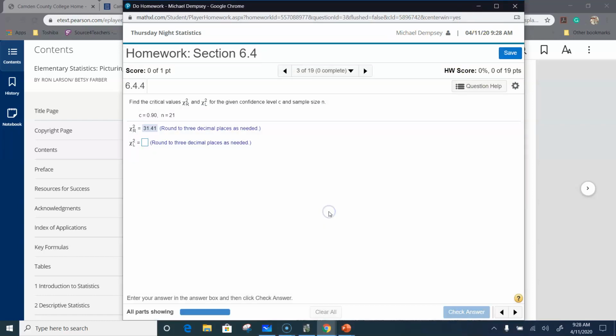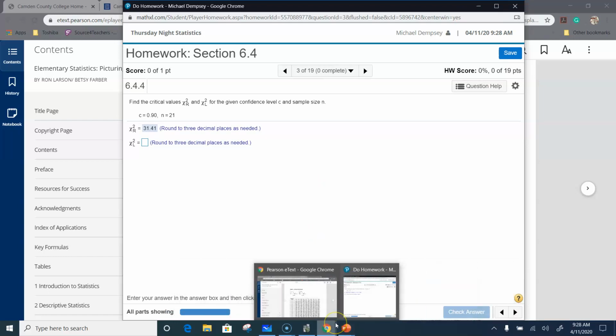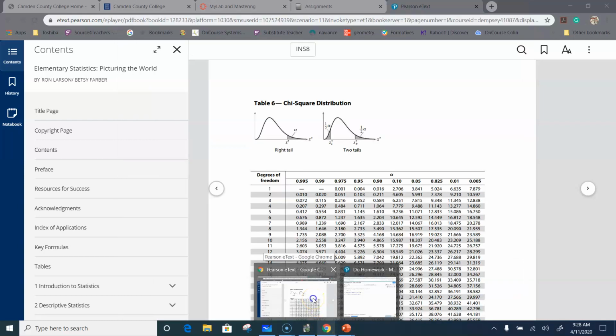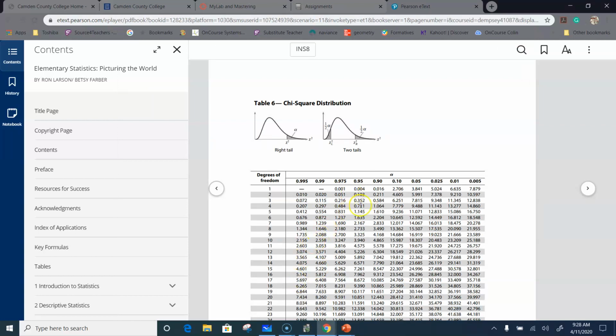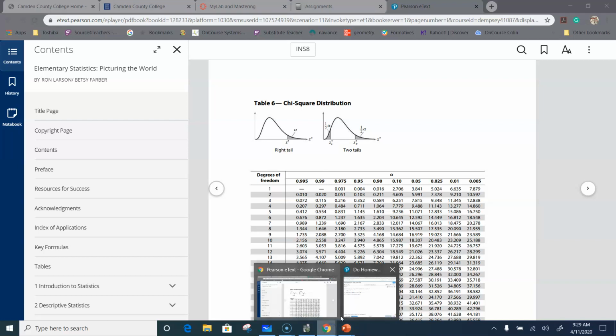And then we want chi-squared left. Think about for chi-squared left, you have 90% in the interval plus another 5% in the tail. So you're going to look for 95%. I know we want a 90% confidence interval, but we're looking for a total area of 95% under the curve. So I go down to 20 degrees of freedom again, and I'm looking under the column of 0.95 now, not the 0.9 column, not a confidence level. You've got to think about the area that's in the tail. So 10.851 it looks like.